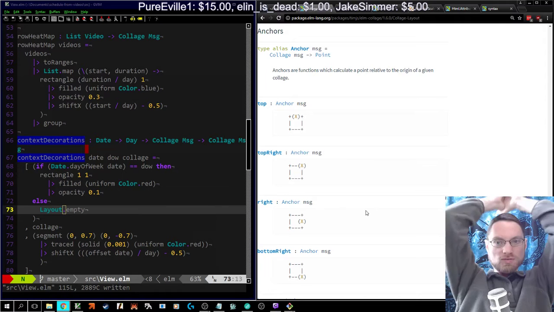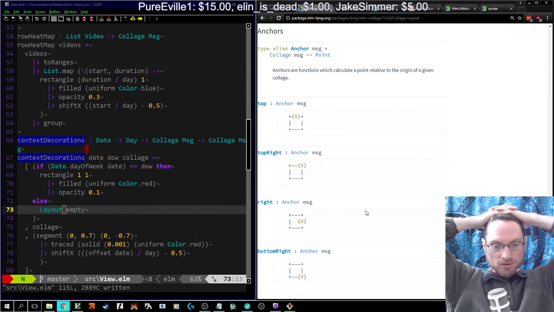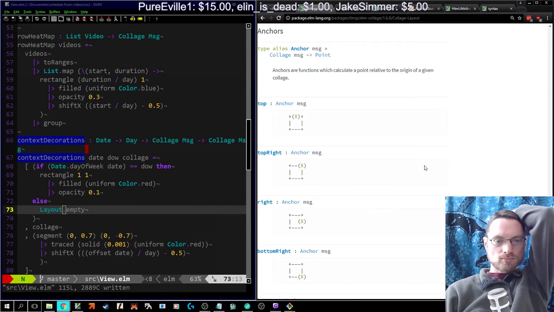Calculate a point relative to the origin of a given collage. Oh, it returns a point.